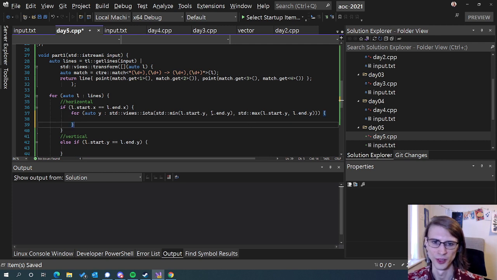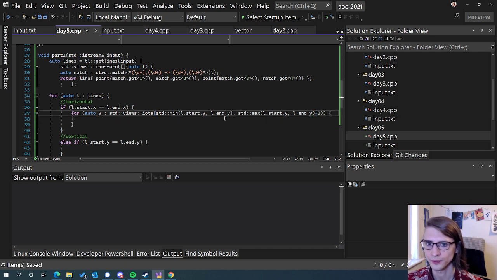We could have also just checked which one was larger and then picked a direction from that. Either works. So for all of these, this is inclusive, we need +1.